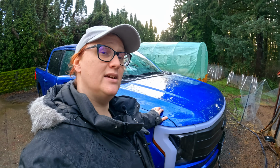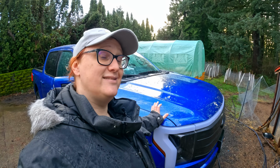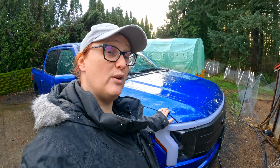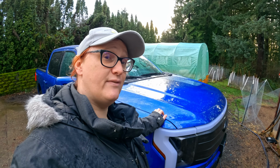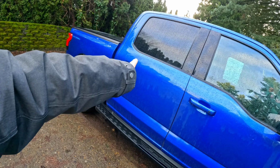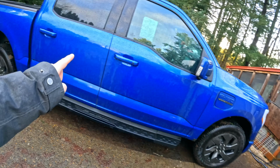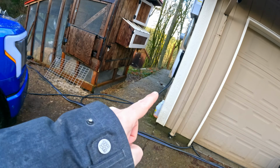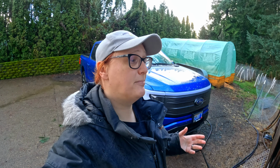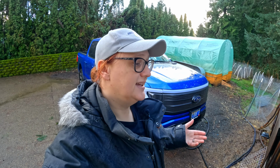And then a couple of days later, when we had some bad weather again, it did the same thing. It turned on when the power went off, and it was just fine. I have tested it another 3 or 4 times since then, and it's worked flawlessly every single time. It works when the Bluetooth receiver, which is behind that door, can actually physically have a direct line of sight to this. If I park further over on the driveway, the metal in the garage stops the Bluetooth signal from reaching the Charge Station Pro. And while that is a pain in the butt, I've got to say it's better than what we previously had.